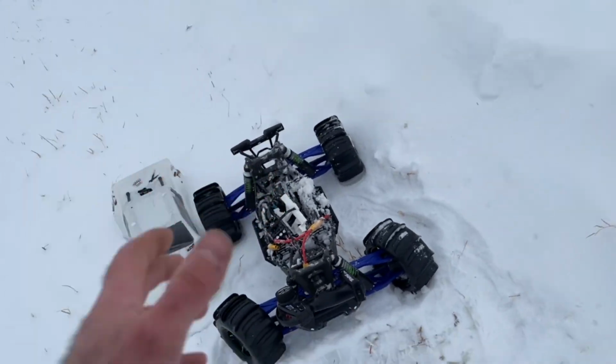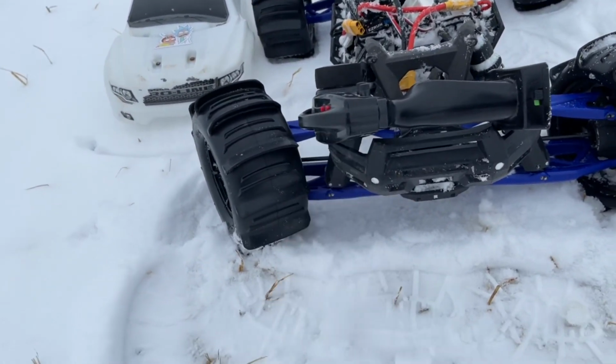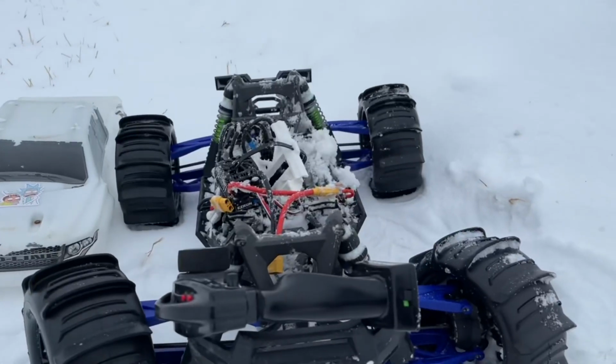So that is the Widemaxx kit for the Traxxas Xmaxx, and it totally has my seal of approval. Went together awesome, works awesome, truck drives really good. It just handles this stuff really well.